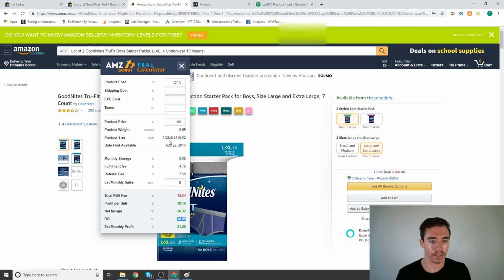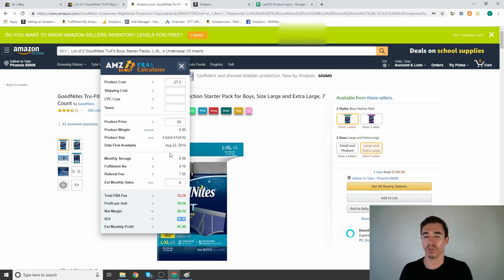So I will take this, and especially because whenever you find something that is over that 35% ROI and you put it into the software, into the LacROI software, it's likely that in the future you'll be able to find the same thing for less. It's unlikely that the one time you've ever seen the product, it was at its lowest price that you'll ever see. So it's very likely that if you find it at this price, the first time you've ever seen this product, that sometime in the future, or many times in the future, you'll be able to buy this product even cheaper. And that is why finding the products is the majority of the work.